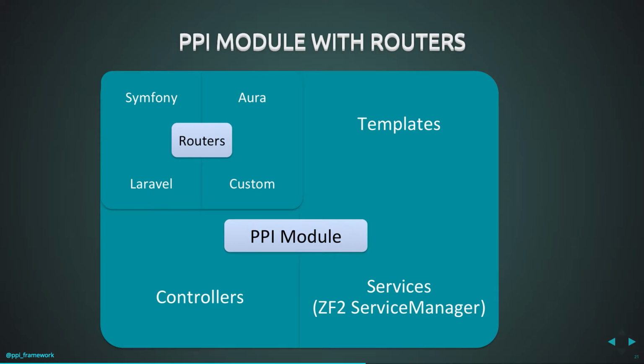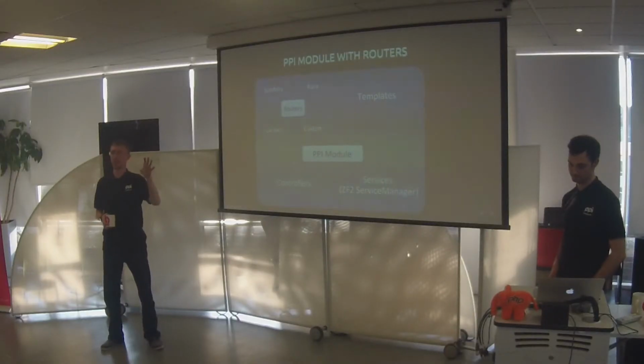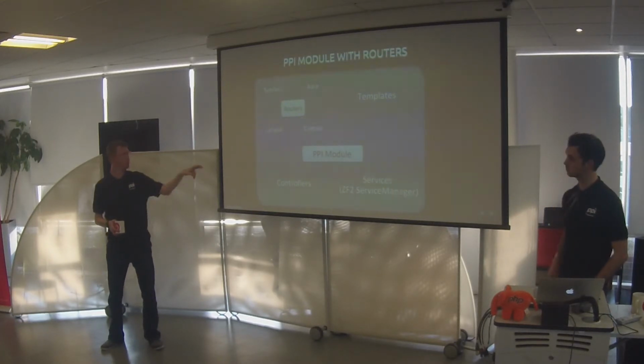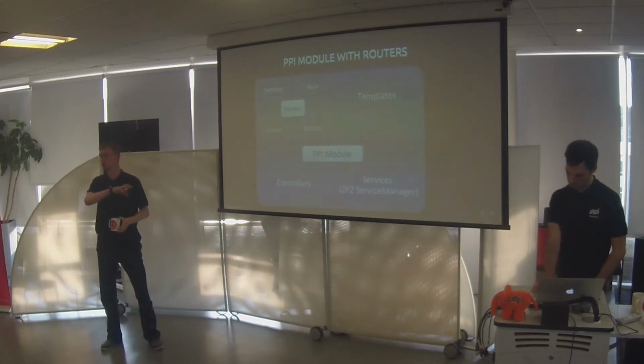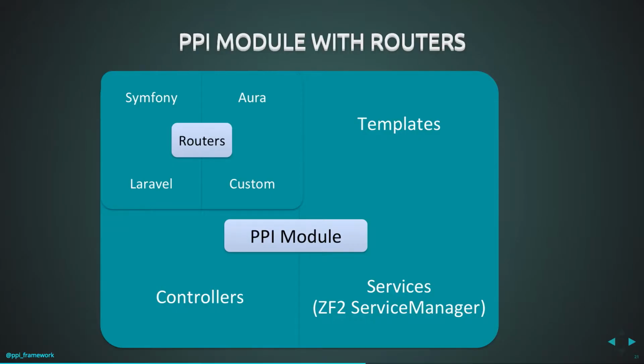So what does a module look like in PPI? It uses the Zend 2 for services. So all your modules use the service manager, because it's a very, very powerful module management component. We use that. The result is that any module in Zend Framework 2 is effectively droppable into PPI 2.1, because PPI 2 is Zend 2 for modules and for the services, right? So a lot of code can be reused. Not every module can be dropped in, because that's theoretical, but for most of them anyway.